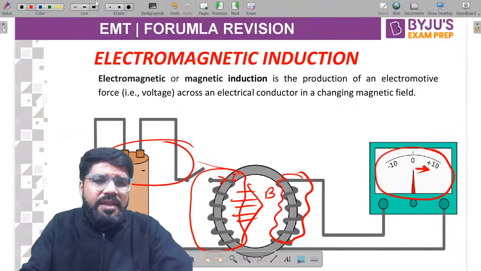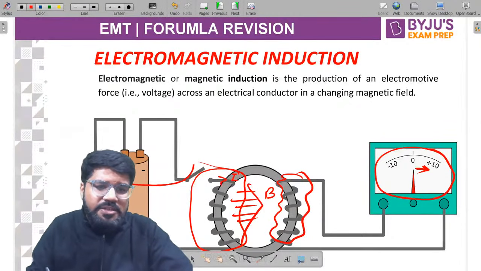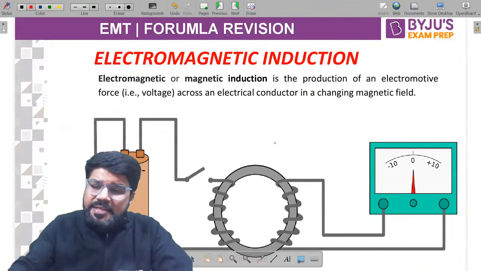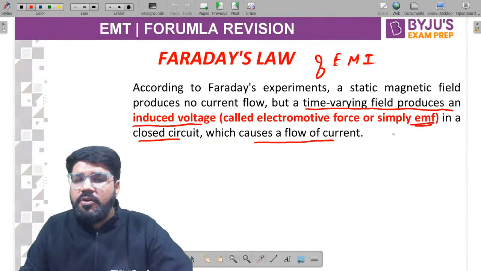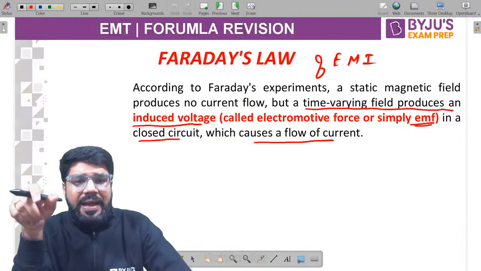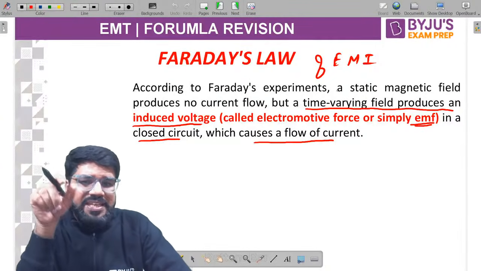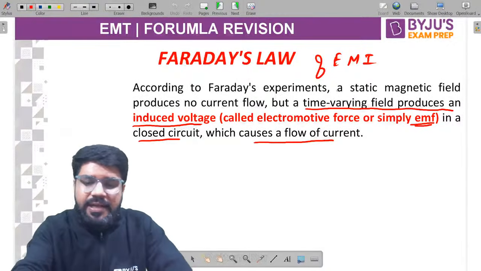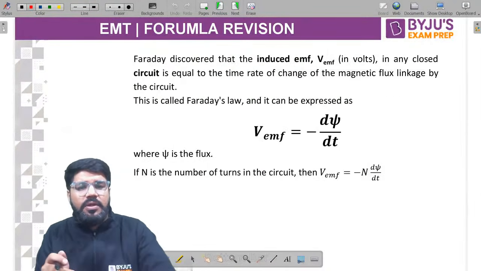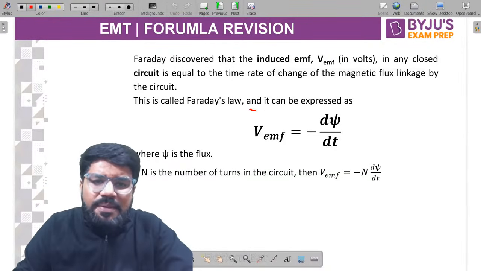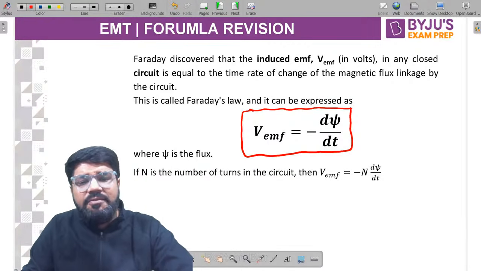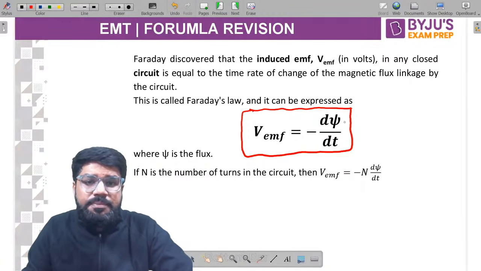In very brief, just a few seconds, I have briefed this particular experiment, not spending much time here. Okay, and this simply was known as Faraday's law of electromagnetic induction. A time varying magnetic field will produce electromotive force, EMF, and that causes electricity in a closed circuit which is nearby to it, the original circuit. The induced EMF was calculated by Faraday, and it was given by negative of the rate of change of flux, minus dξ/dt.